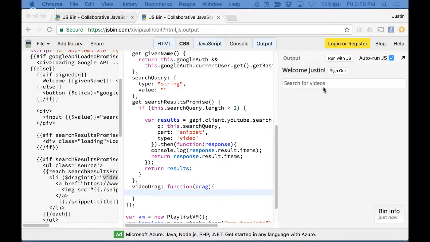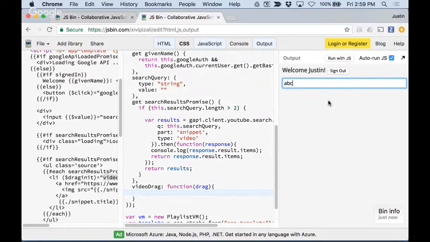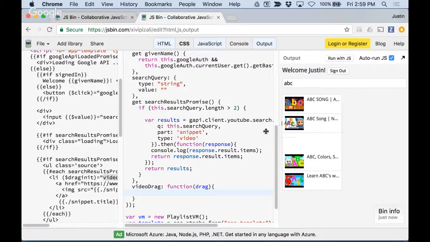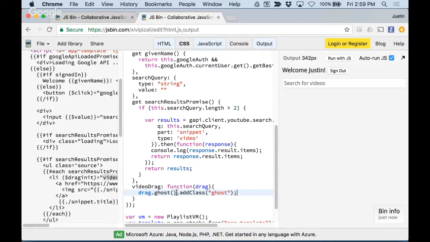So instead of dragging the object around like it was doing right now, I don't want to remove the item because I'm not removing from the search results. I want to configure that to do a ghost. Basically, copy this object and drag around a copy of it. That's easy with jQuery++. I can just call this ghost, and then I get that element, and I can do whatever I want with it. I can change it around. In this case, I just want to add a different class name, so the ghost looks a little bit different than the item that you're dragging.